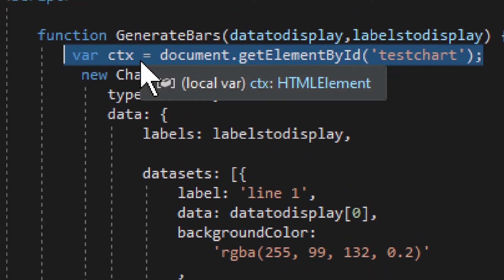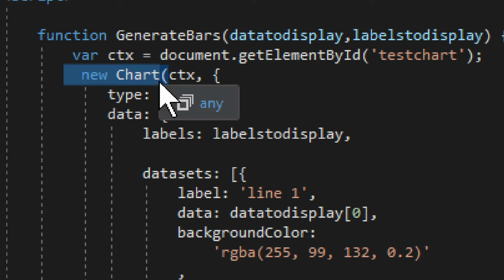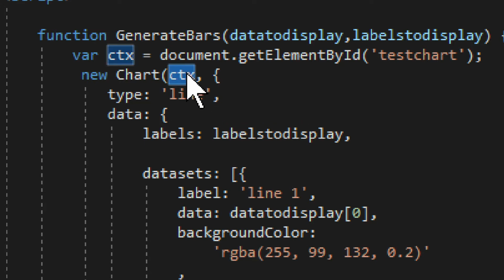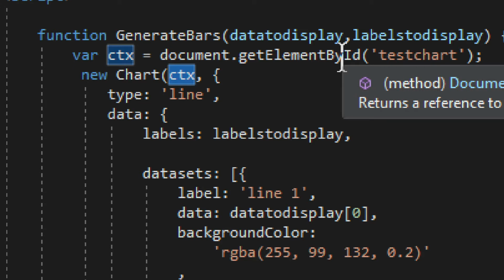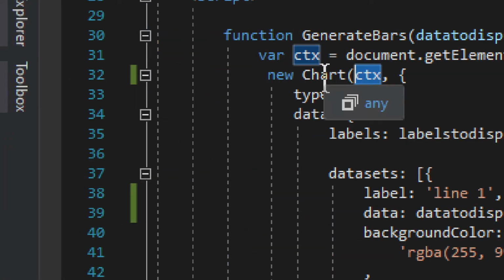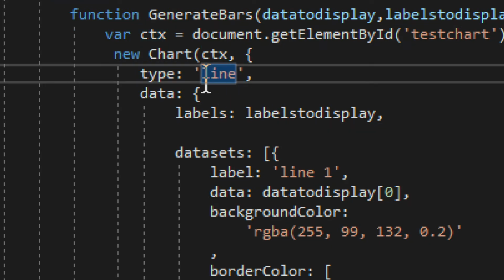But once you have the canvas, you can create a new chart. We do new chart, but we don't assign it anywhere, because the chart is actually created in this CTX, in this already existing canvas. And since it is already displayed, we don't need to assign it somewhere or add it as a child somewhere. We don't need to re-display it. So we just construct it and we don't take any reference to it, right? Now, another very important thing: if you want a line chart, you do type line.